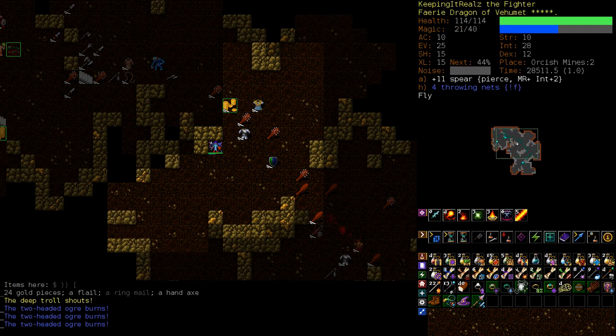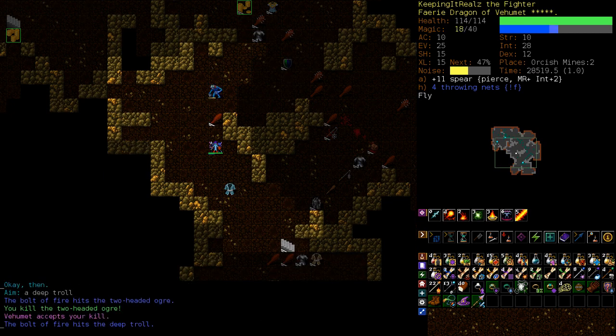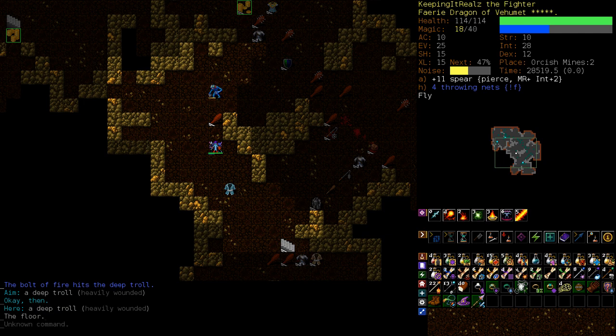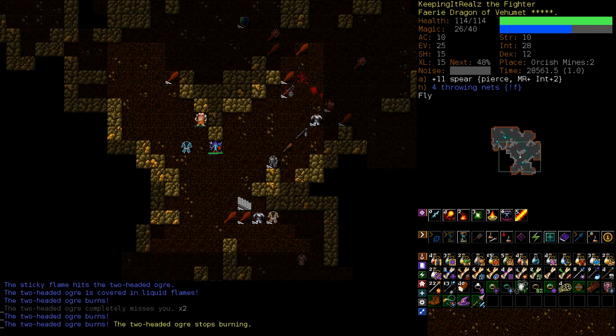That screen freaks me out. The pickup menu like that, that's not in the online client, scares me. Same thing, it's a 10 speed enemy, hits pretty hard, can bite for 27 and claw twice for 20, so we're talking about 67 damage. That's really quite a lot, but it's 10 speed, you can kite it with the Sticky Flame.